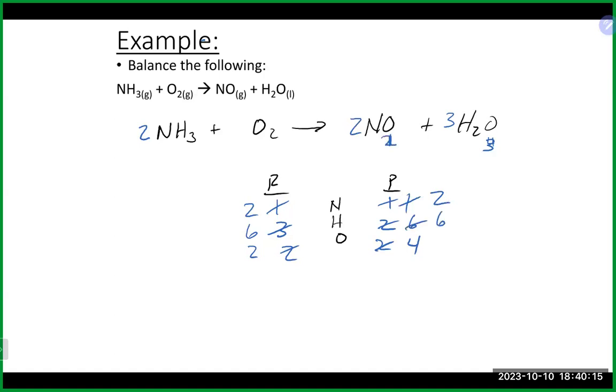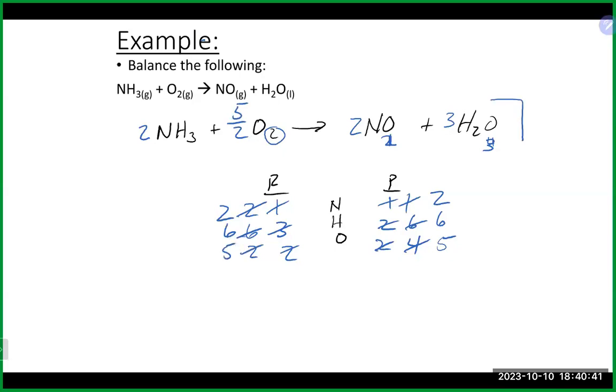Oxygen, we're now down to 2 there and 3 there, which is 5. Now, by saving my oxygen for the last, I could clearly see I could just go to my O2 there, and perhaps this is a good fraction situation. Again, on top is the number we need, which is 5. On the bottom should match that number, which is 2. And now we should be in business. That's going to be a 2, a 6, and that will give me 5.